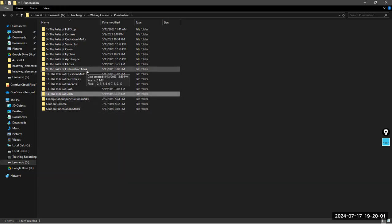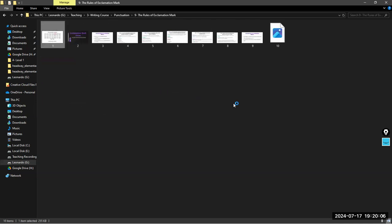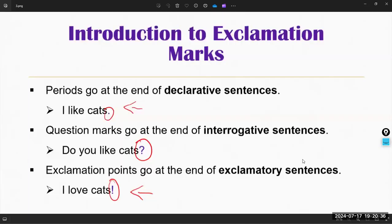Now, let's start discussing the exclamation mark. This is the easiest punctuation mark, and absolutely, as I told you, the question mark. So this is the exclamation mark that I have to use. The first rule you should know, Malak, concerning the exclamation mark: you don't have to write any comma or any full stop with the exclamation mark and the question mark. This is the most important rule. Please be careful.